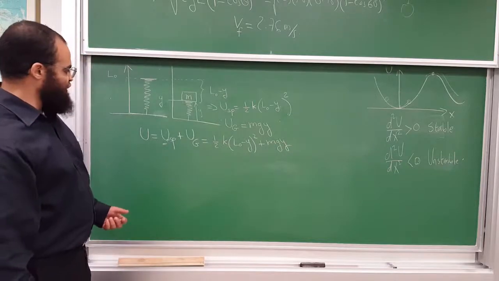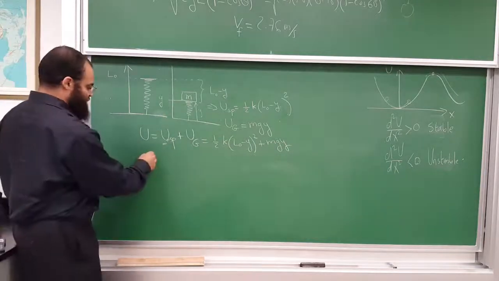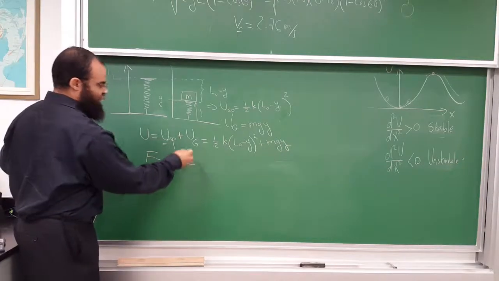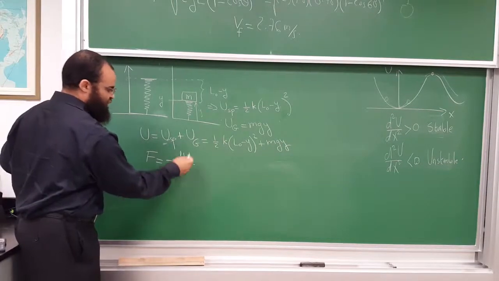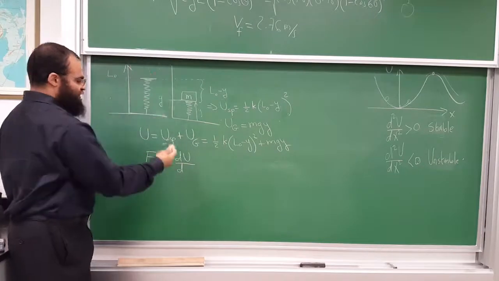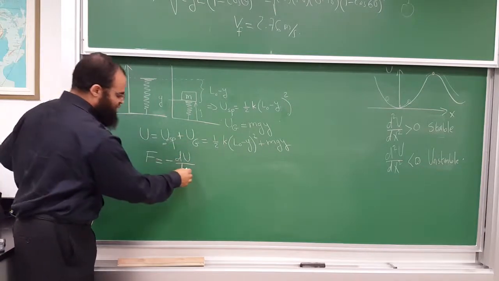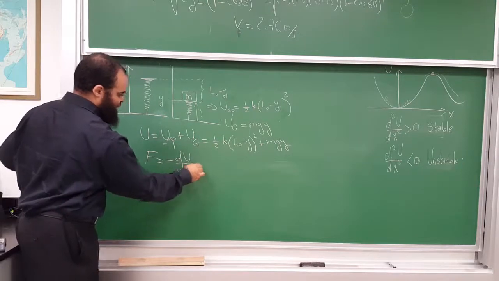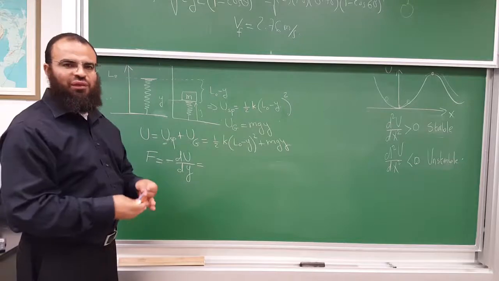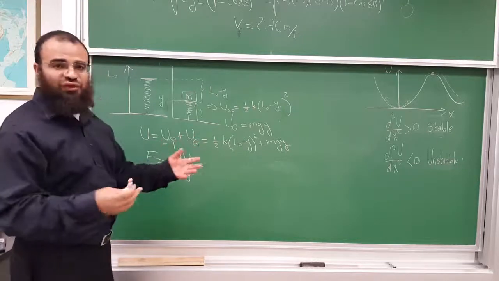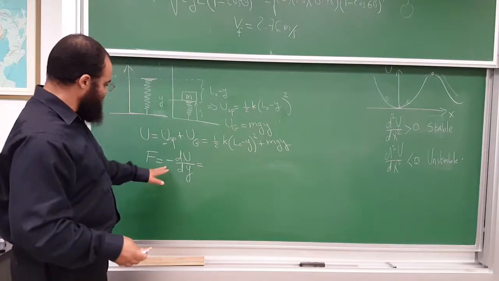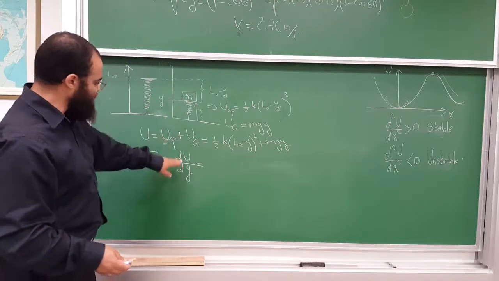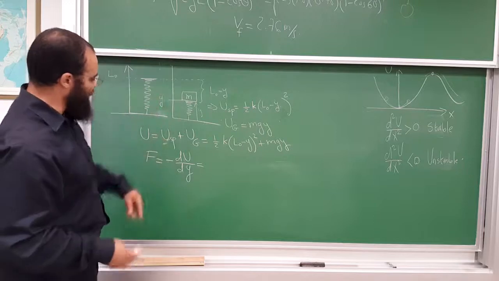So what's the force on this mass? Remember what force was. Force was minus dU/dy in this case. If we had x, horizontally it would be dU/dx, vertically dU/dy. And remember, if you have a function of two variables, you have that gradient thing, which is like a derivative in two dimensions. But here, let's just have one dimension. So it's just the derivative with respect to this dimension, the y.